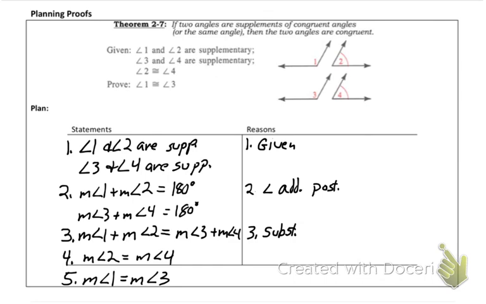Substitution? Not substitution. First I should list my given. We know it's not substitution because something's actually disappearing from here. All right, something's disappearing. How can something just disappear? Subtraction. Subtraction property of equality. Because I'd be subtracting 2 from this side and 4 from this side, and I can do that because I said they were both equal. It's okay to subtract the same thing from both sides, and that's in fact what I'm doing.